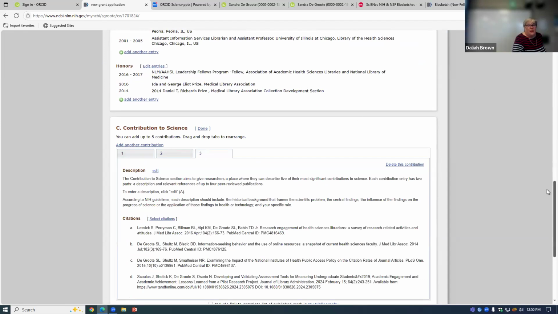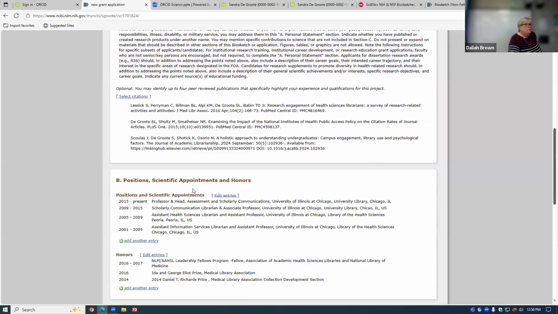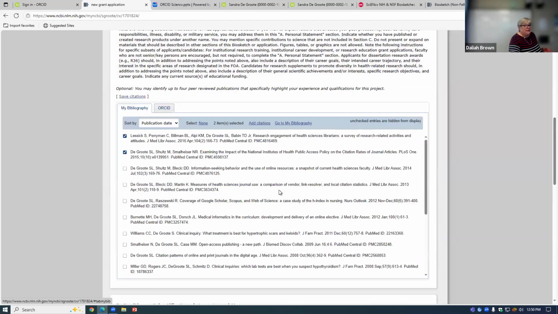Correct. And then your personal statement, hopefully it's somewhat started for you, and then you're gonna customize it for that specific grant. And again, you then go to your select citations and you're just gonna select the ones that are most relevant at that point.